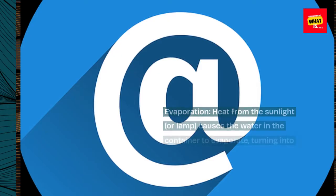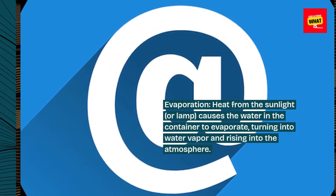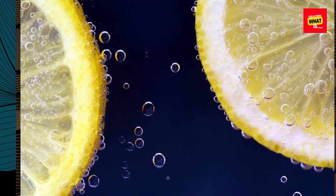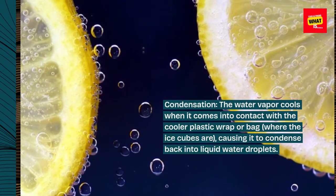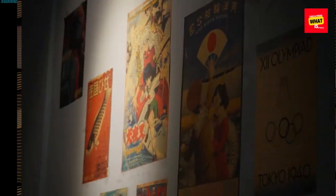Explanation. Evaporation. Heat from the sunlight or lamp causes the water in the container to evaporate, turning into water vapor and rising into the atmosphere. Condensation. The water vapor cools when it comes into contact with the cooler plastic wrap or bag, where the ice cubes are, causing it to condense back into liquid water droplets.